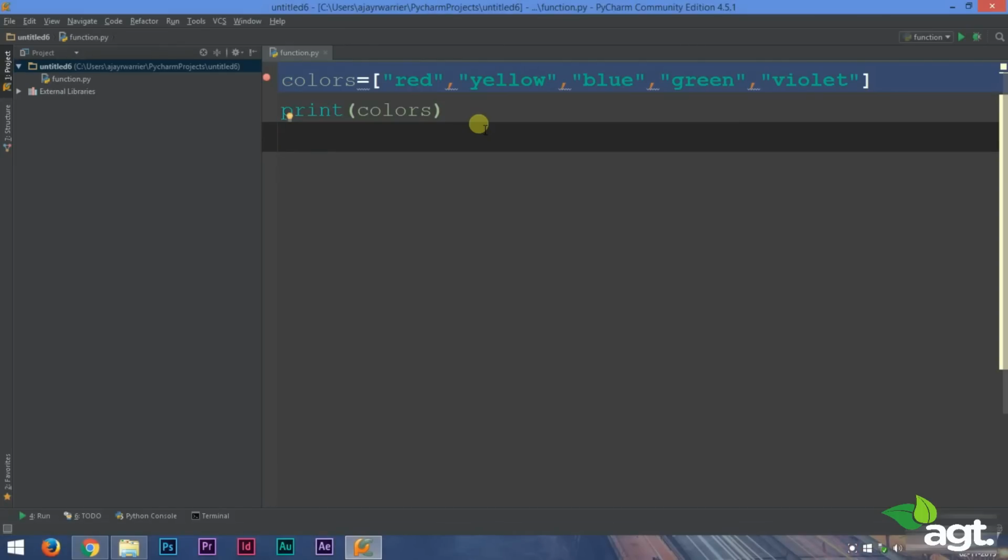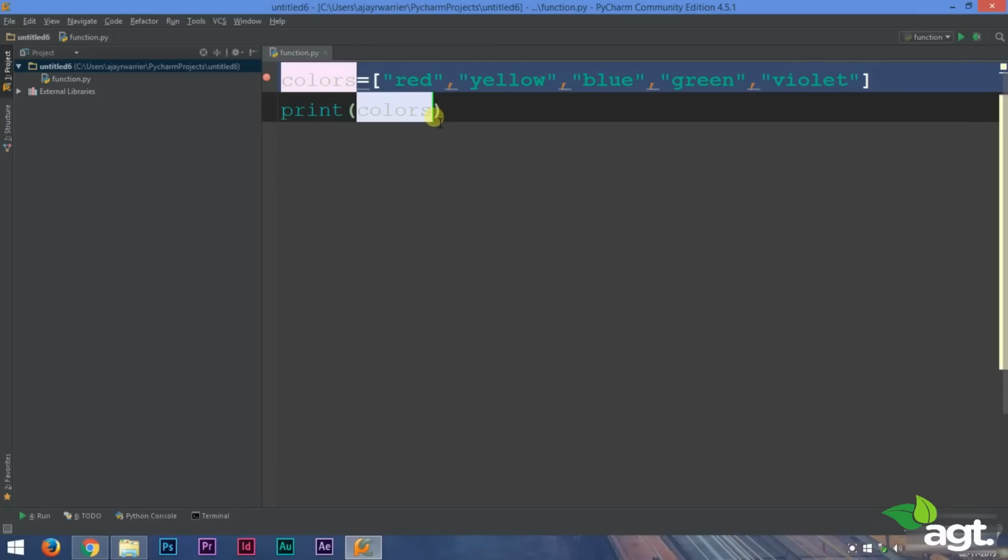Welcome back everyone. Now in this lecture we are going to learn more about lists. In our previous lecture we learned how to make a list. To make a list we type the name of the list equal to open square brackets and type in the elements of the list separated by a comma. We have already made a list of colors and we have 5 colors inside it. Very cool. Now the best part about the list is that you can access each element by using the same list name. So this helps in reducing code size. We talked about all that in our previous lecture. Now in this lecture we will talk about how to access each element of a list.